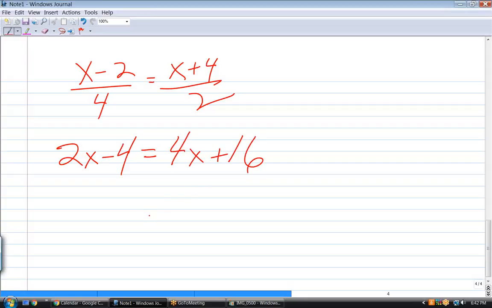Wait, no. No. First of all, decide whether you're moving your 2x to the right side or are you going to move your 4x to the left side. In other words, I can do either. I can move that over to there, or I could move this over to there. My goal is to get anything with a variable on it on one side and anything with just numbers on the other. So in this case, does it matter? No. Okay, so give me a next line. You're right, it doesn't. Either scenario produces basically the same problem.